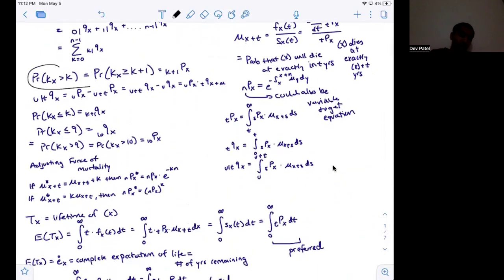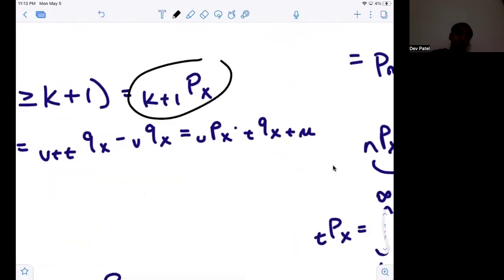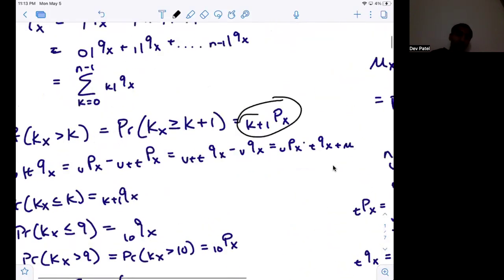Now, this equation is a very fundamental and very important one: the probability that the number of completed years is greater than K is equal to the probability that the number of completed years is greater than or equal to K plus 1. And now, because we know that this survival function, the probability that aged X survives at least K plus 1 years, is strictly greater than, then we have to have an X plus 1 here. So that's a key thing to note.